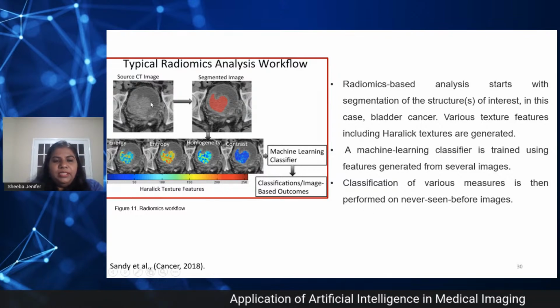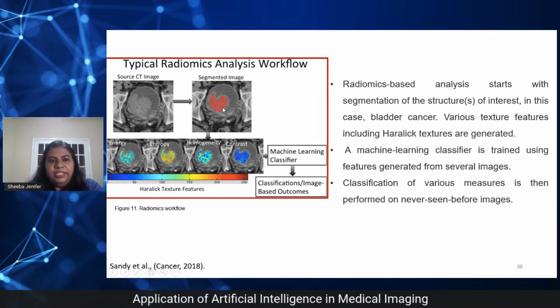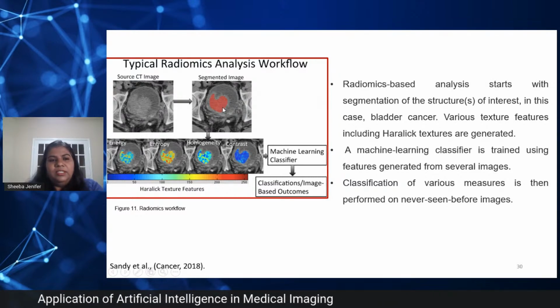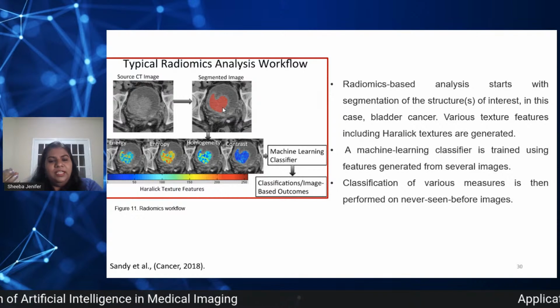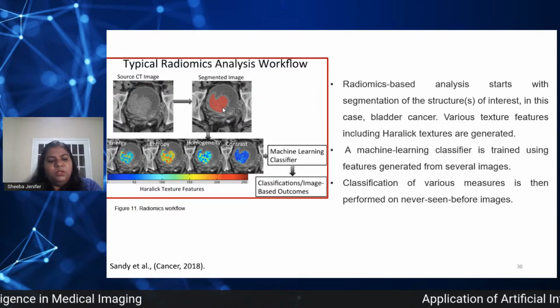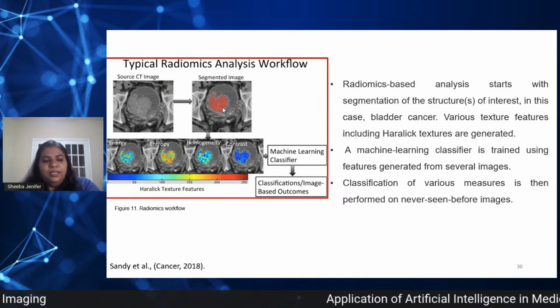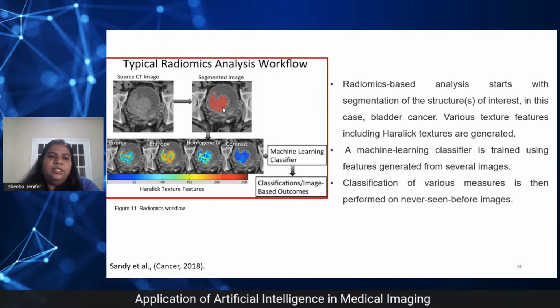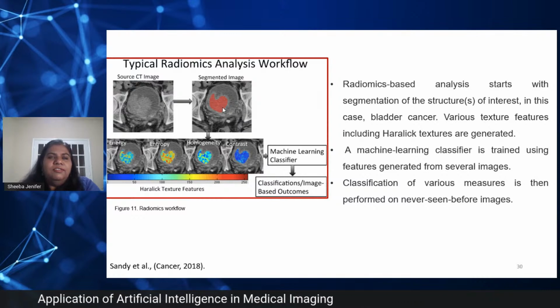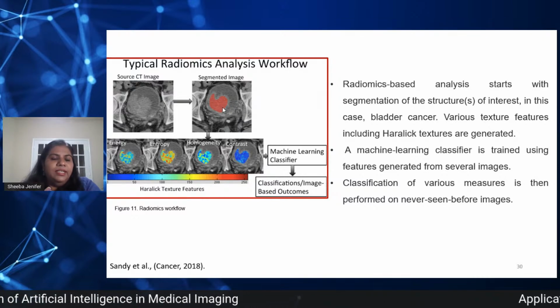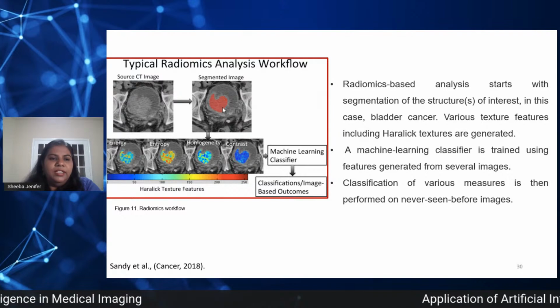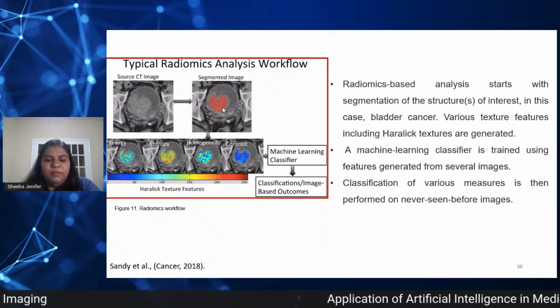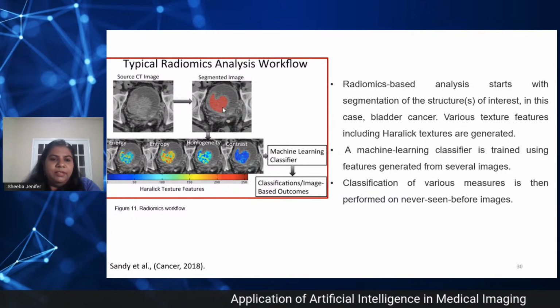You can have images. So the first step is we segment the region, whether we want to talk about breast cancer, extract the breast tumor, or if I'm going to work on a lung cancer, what kind of image I want to extract from it. Should I extract the tumor region or the lung region, or if it is a thorax or the head and neck region? So what kind of images or information I need, what I need to segment from it.